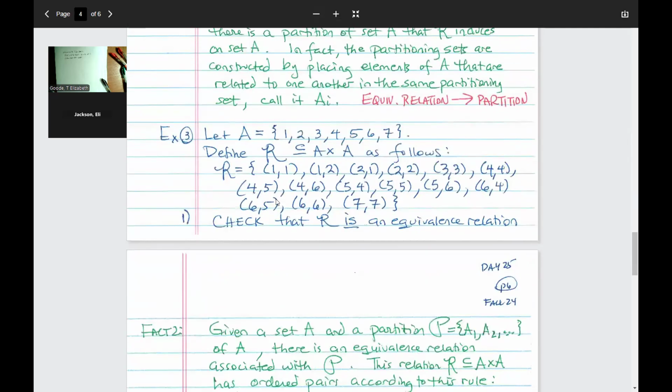Let's take a look. 4 is related to 4, 4 is related to 5, 4 is related to 6, 5 is related to 4, 5, 5's in there, 5, 6, and of course 6, 4, 6, 5, and 6, 6. Those ordered pairs being in this relation tell us 4, 5, and 6 are all related to each other in every way possible. So what if one of those wasn't in there? Let's say 6, 6 wasn't in the relation. Then it wouldn't be an equivalence relation because it wouldn't even be reflexive. I wouldn't be able to do that to you. If I give you one of these equivalence relations, I've got to be sure to include all the pairs to make it work out to really be an equivalence relation.